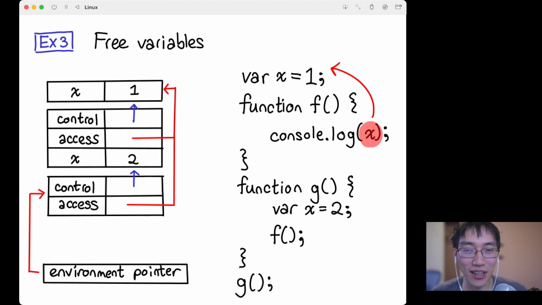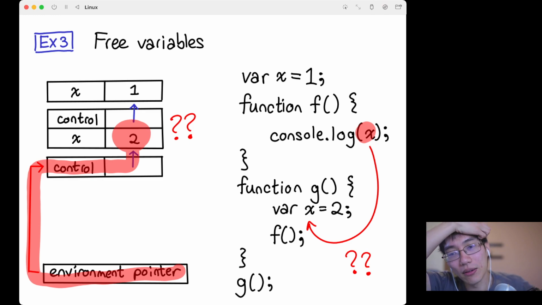So one reason why you should be nervous about thinking that this prints 2 is what we learned in the lambda calculus: x should somehow capture the x that was in scope at this time, right? Like in the substitution model, the way we would evaluate this program is we would just substitute this x with 1 wherever it wasn't shadowed. So it's not shadowed here, so this x should be 1. And there's no mutation here. And when there's no mutation, actually the environment model and the substitution model are supposed to give the same result.